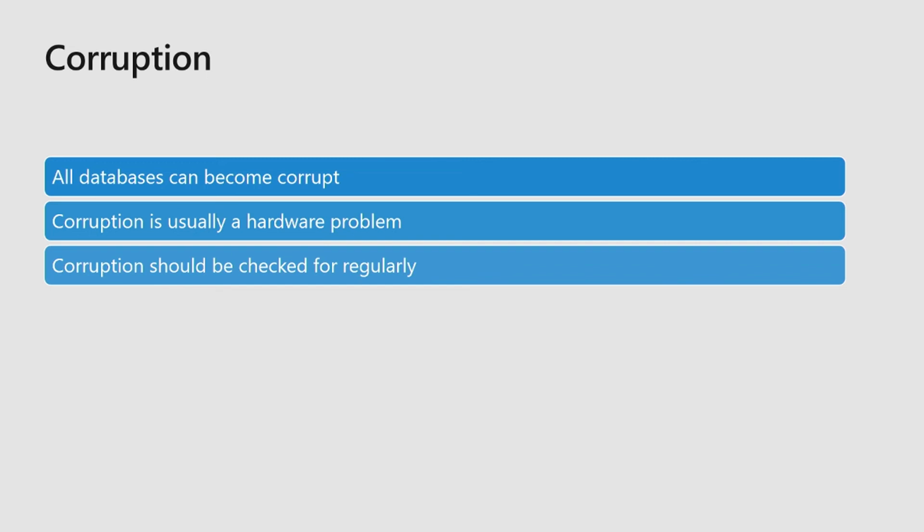So if I run full backups weekly, I want to check for corruption at least every week, and I want to keep at least 2 weeks worth of backups in case there was corruption and my full backup that I just took is corrupt. I need to be able to go back to the previous one that I know is good and be able to restore it. We can see how corruption and backups are going to start going hand in hand real fast all of a sudden.